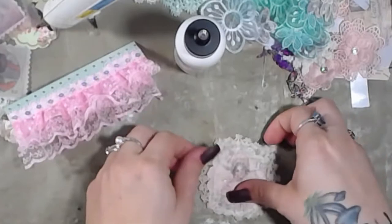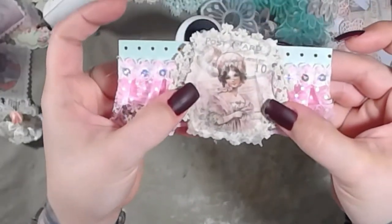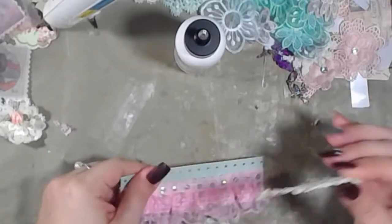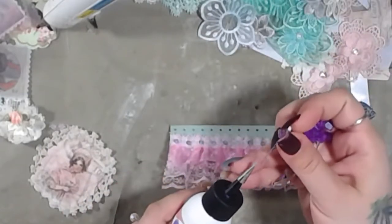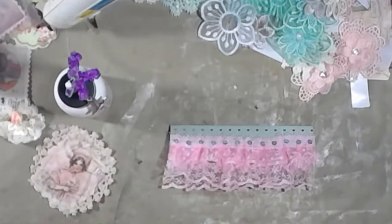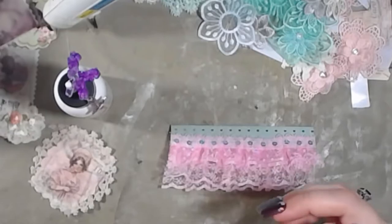Oh, look at that. That is so pretty. All right, and then put the whole kit and caboodle right there. Oh, that is so pretty. You know, I think I'm going to save that for a different one because I don't think it matches the lace. But we can use a different element instead. Oh, this one says welcome. That's nice. Let's use that.